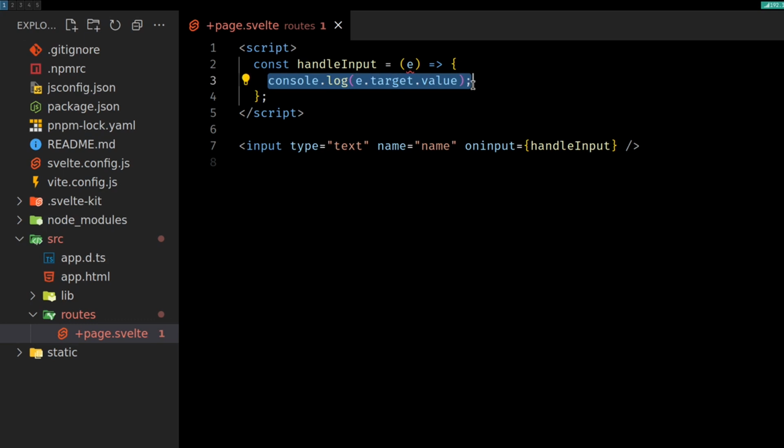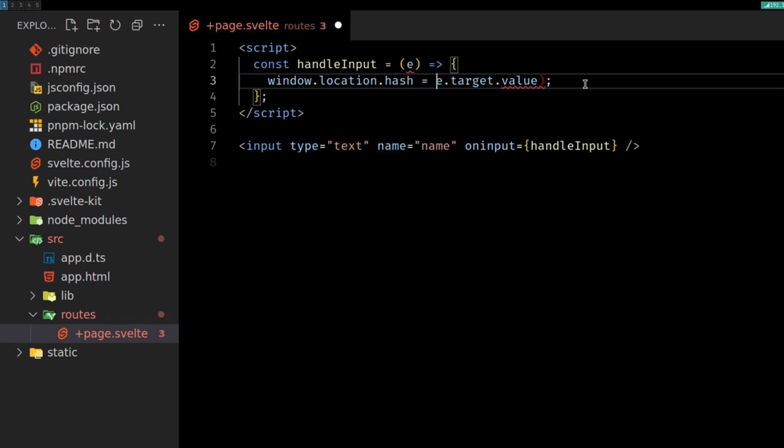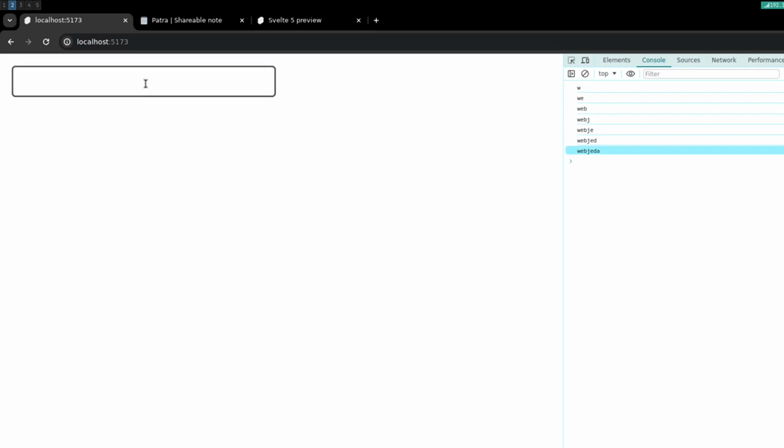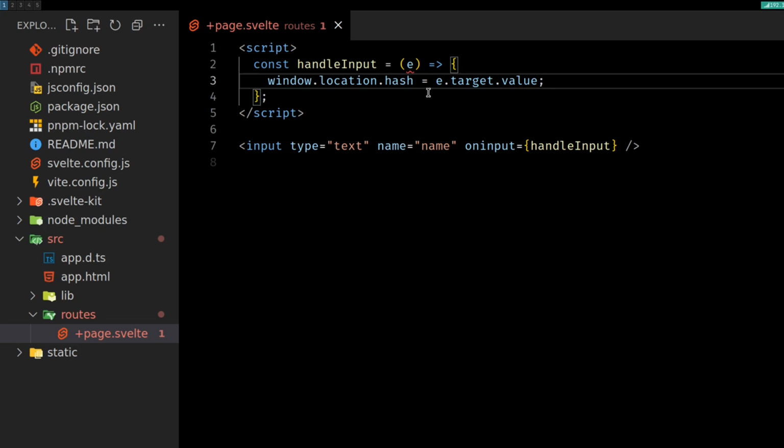Now I can directly add this to the hash, window dot location dot hash. This is how you do it. Now what happens, whatever I enter, so let's say interrupted, so it's been added here. And it's all good. But whenever you add some space or something, it will change that into a URI encoding. So %20 is actually a space. So whenever we want it back, it may not be that easy to get it. I mean, it is easy to get it because if you encode it to URI and then get it back, you can actually use that. So let me show you.